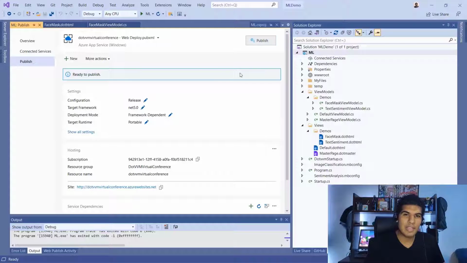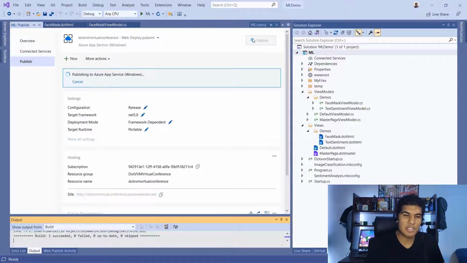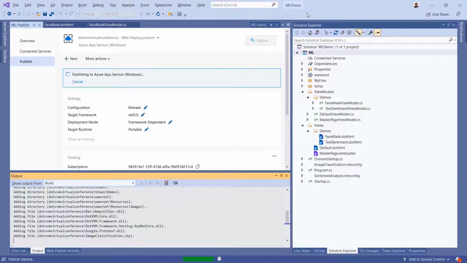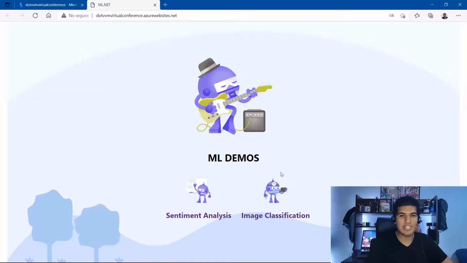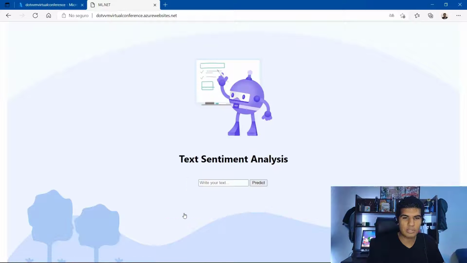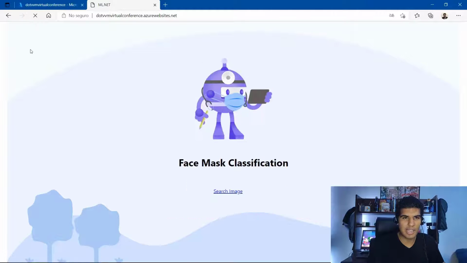Now we can click on publish, and the process begins. Okay, our .vvm application with ml.net is here, as you can see, running from Azure and available for all of us to use, for example, in this case, to access our sentiment analysis demo, and also image classification.